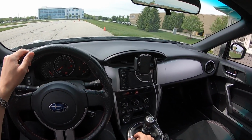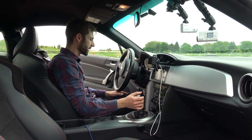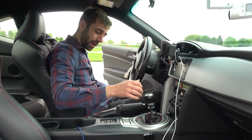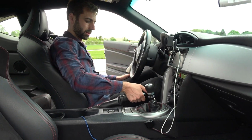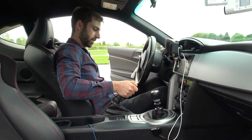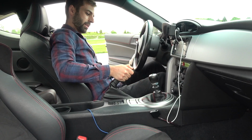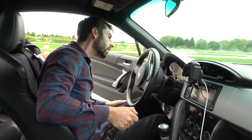These do not disappoint. Although there are options to turn off traction control on this with these buttons, it's not really off. So we have to do a pedal dance to make this happen. So Chris, how do I do this? All right, so handbrake up, 1, 2, 3, hold, brake pedal, 1, 2, 3, hold, and then handbrake, 1, 2, 3, hold, brake pedal, 1, 2, 3, hold. You should see the traction control light come off. Yes.